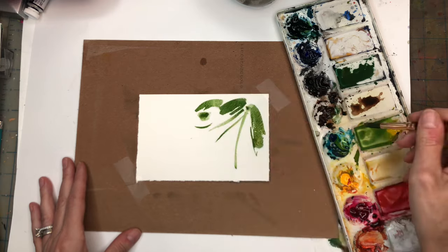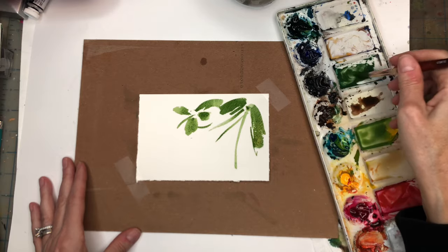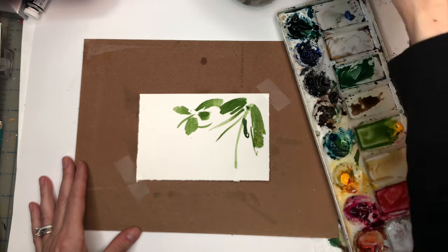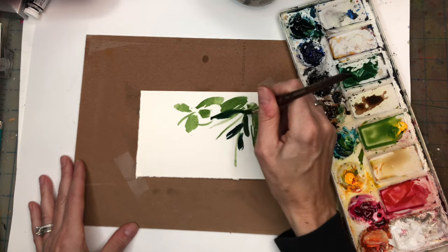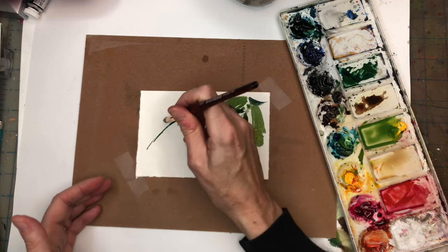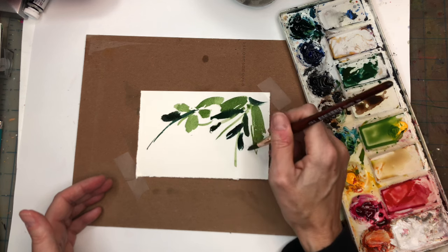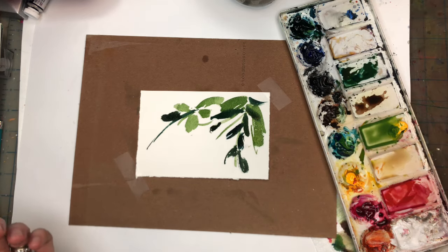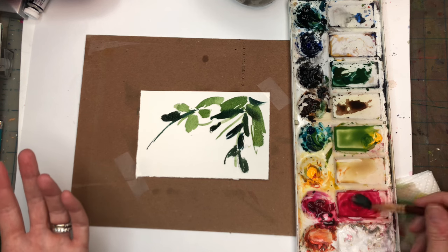We're getting jiggy with it! Putting some more leaves out this way — really loose. Grabbing that dark green while it's still wet, adding a little more Prussian blue to darken it, blending greens upon greens. I'm just making this up, just playing. I'm doing more of a loose floral this time, not a holly. Doing another green spray in here. The flower could be something round, like a poinsettia. I'm going to do the same red mix — magenta with some yellow to get a nice pretty red.